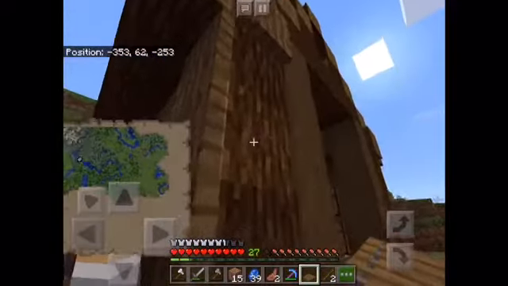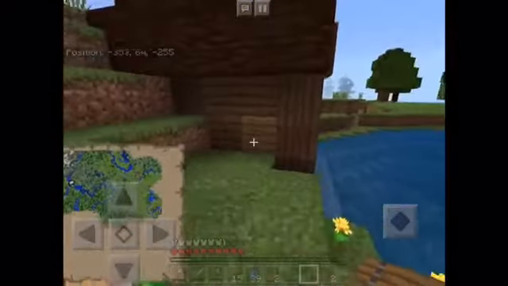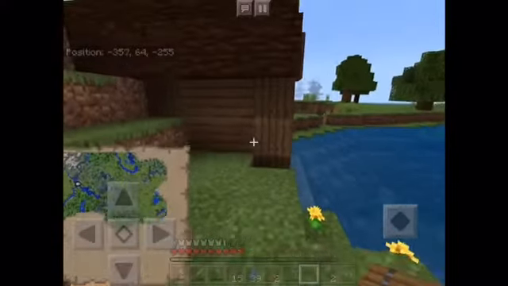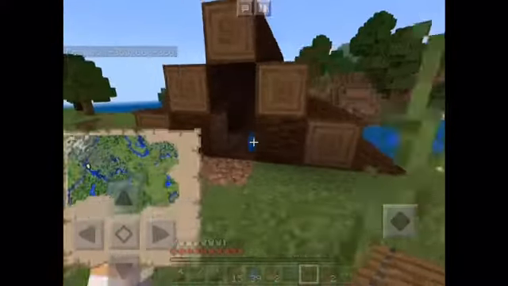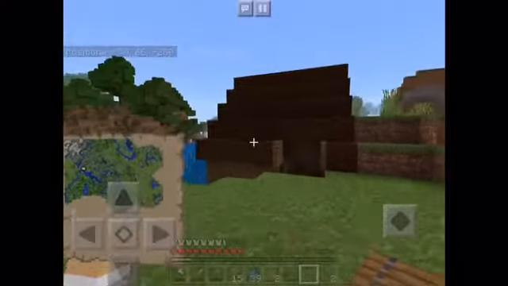Okay, so yeah, I put trap doors. Sorry if you can hear someone in the background, maybe. Anyway, you can see trap doors here. They just add a little bit more texture. And then we've got the windows here. It's kind of built into the side of this hill, which I kind of like.